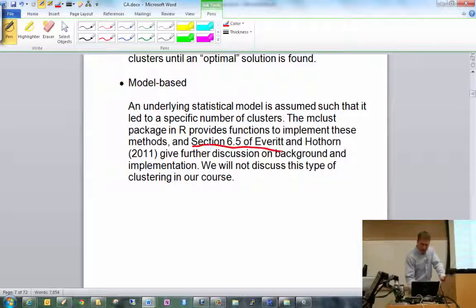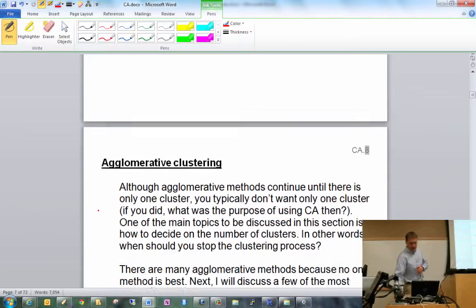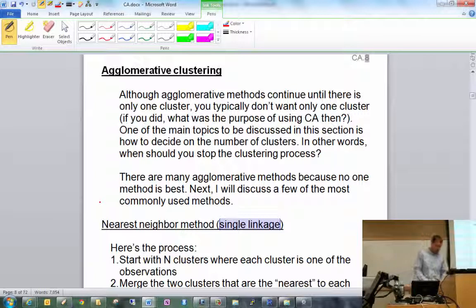You are starting now to see this come out in multivariate books. In particular, Everitt and Hothorn dedicate one small section to it. Okay. So let's talk about agglomerative clustering. I can further subdivide agglomerative clustering into a whole bunch of other separate methods. It's interesting how cluster analysis has a whole bunch of different groupings and methods and subgroupings and so on.